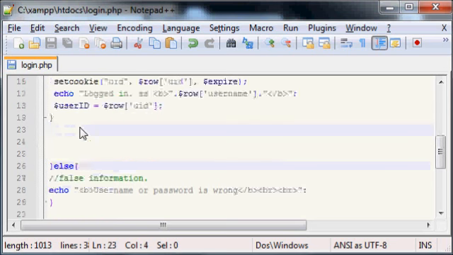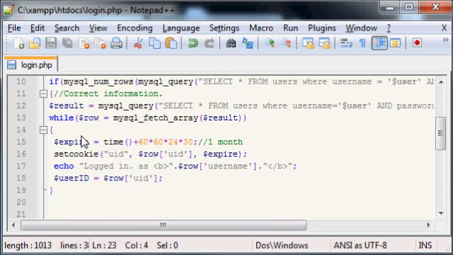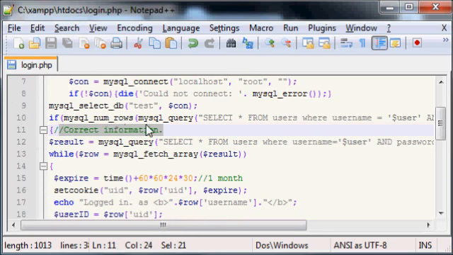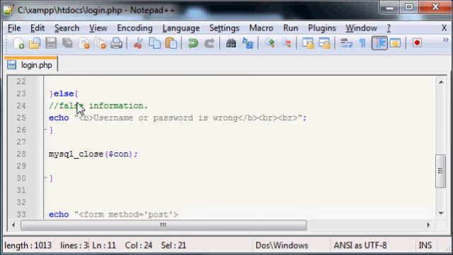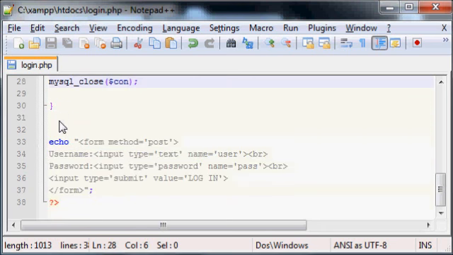So else is for our information check, whether it exists or not. If it doesn't exist with these two variables, it is going to give us an error that the username or password is wrong, and we close the connection.